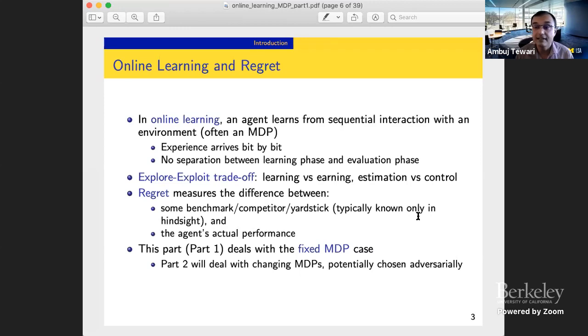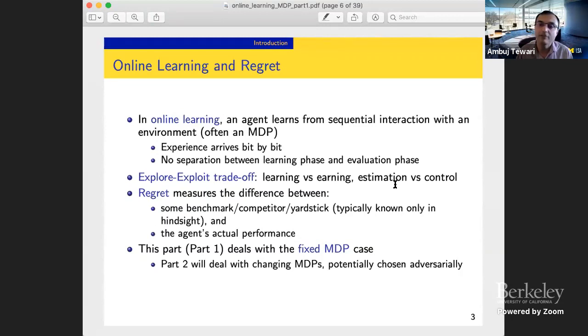So then there is an explore-exploit trade-off, which is obviously also there in bandits, but it's even more pronounced in some sense in the MDP setting. And this trade-off has to do with the fact that the agent is faced with this slightly contradictory goal of having to learn about the system and also taking good actions. Right? So maybe the tension is because sometimes you have to take bad actions just to learn. Bad actions meaning actions that are not immediately rewarding.